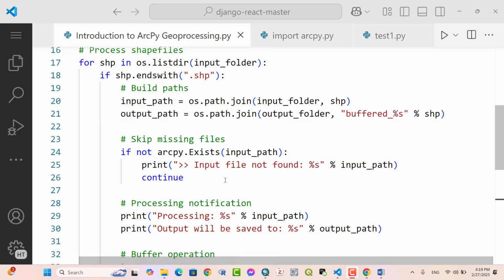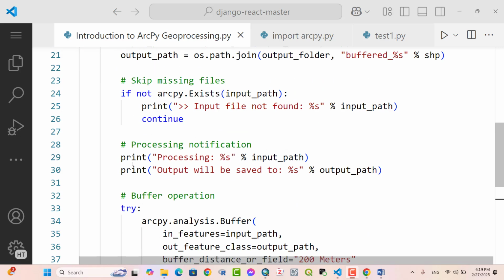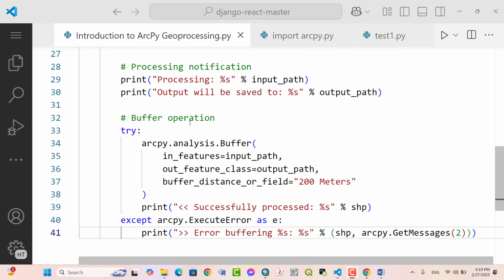Skip missing files. If not arcpy.Exists input path, print input file not found. Process notification, print processing %s as input path, and print output will be saved to output path.